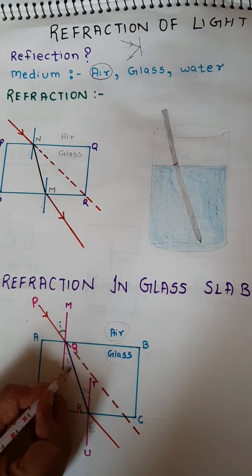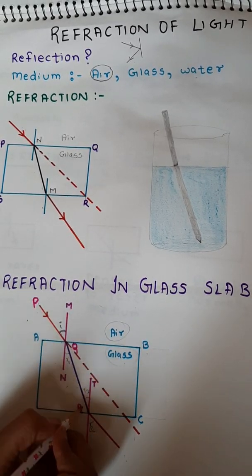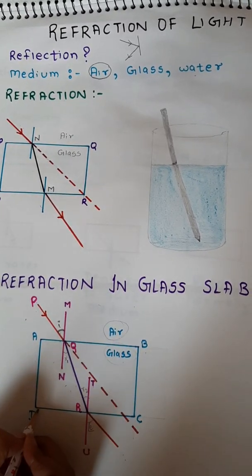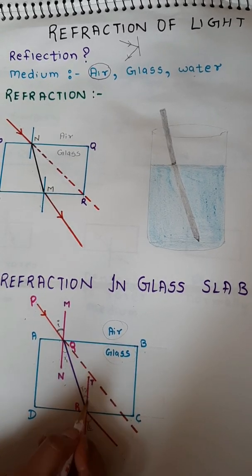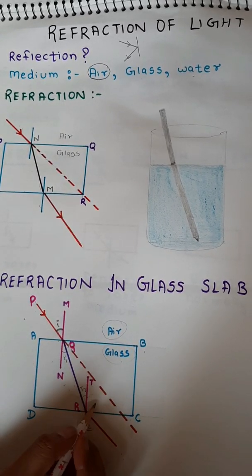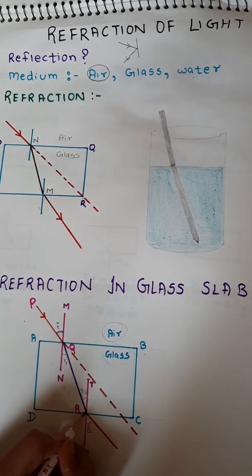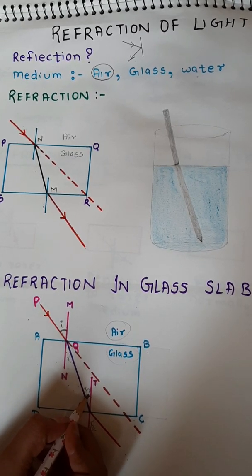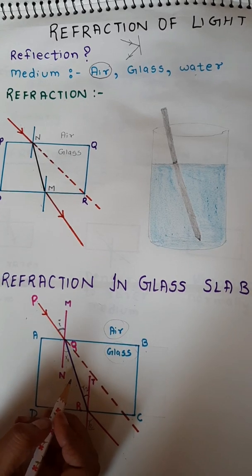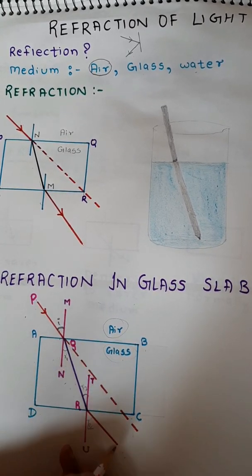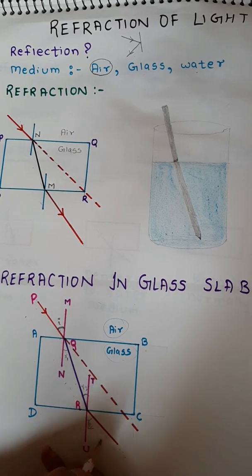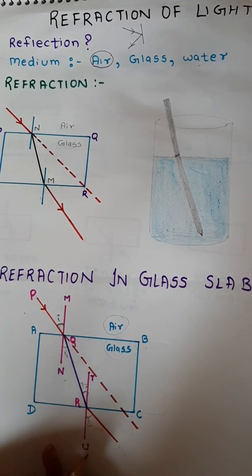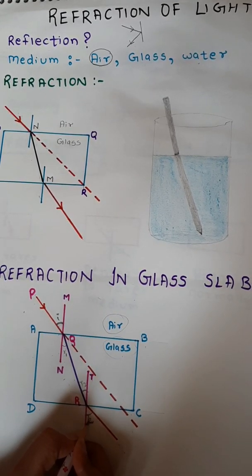Now consider this refracted ray QR. The refracted ray is traveling from the surface AB to the surface CD. Now let us draw another normal TU. The ray QR is incident on the surface CD, making another angle, R2. Now the light ray QR is traveling from the denser medium to the rarer medium, and as you can see in the diagram, it is moving away from the normal. The angle it makes with the normal is called the angle of emergence, E.